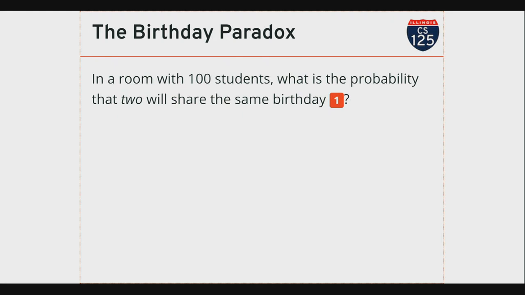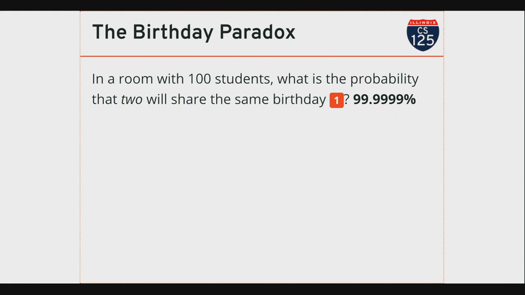What about if I only have 100 students, okay? What's the probability that two of them have the same birthday? Anybody want to take a guess? Yeah, 50%, okay. To me it's kind of like, there's 365 days in the year, there's 100 people, so it seems like it should be like a third or something like that. Anybody want to make other guesses? Just flip forward on the slide and get to the answer. It's almost 100%. Why is this?